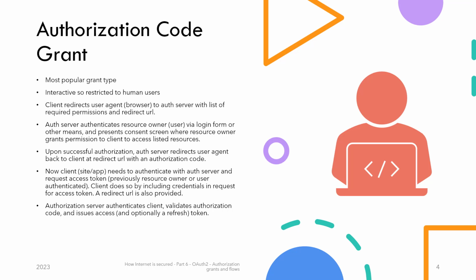Using the authorization code, the client issues a request for an access token to the designated token endpoint on the authorization server and includes the authorization code received earlier, along with the client ID and secret key. This is sort of a username and password for the client itself for authentication. It also includes the redirect URL used earlier to receive the response. The authorization server authenticates the client, validates the authorization code, and ensures the redirect URL matches the one used earlier to send the authorization code. If all is well, an access token and optionally a refresh token are sent as response.